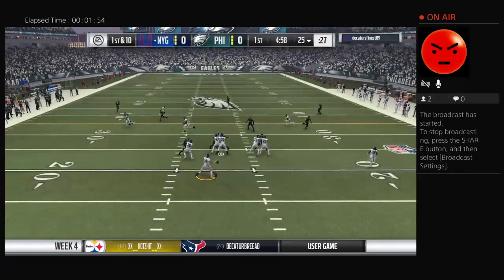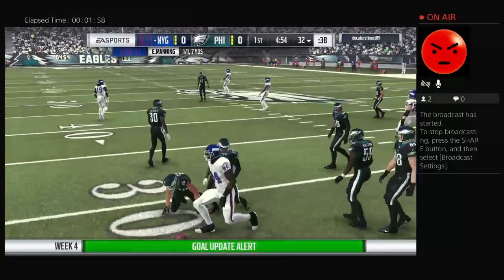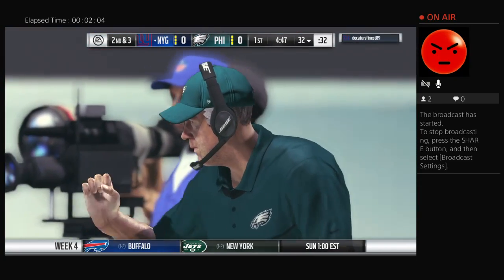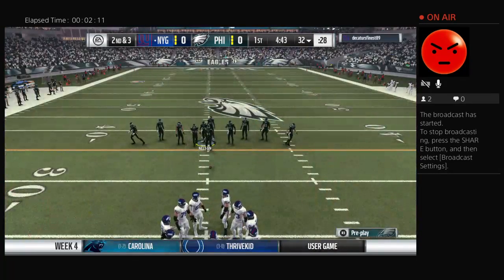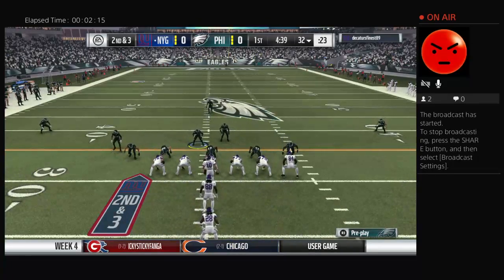On first down, Manning firing quickly here, and that's complete. 7 yards, the pickup on the pitch and catch. A good, safe pass there right off the bat. That's almost a rhythm play. That's what we like to call it. Get them into rhythm early, something safe, something they're confident about, something they feel good. And once that's completed, then you just keep moving from there because the confidence elevates.